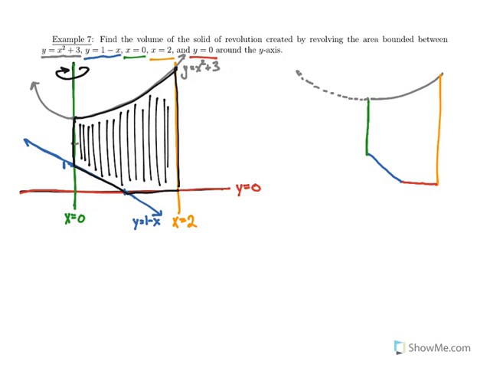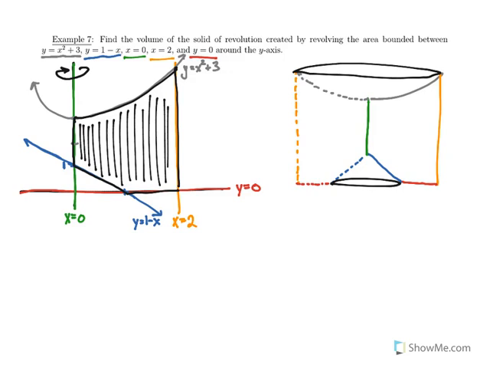We're going to reflect this over the y-axis. And this gives us our shape that we're looking for, and it's going to be circular in shape. We're going to find the volume of a slice, and in this case a slice is going to be a disc or a washer, and it depends on what y value we're talking about.